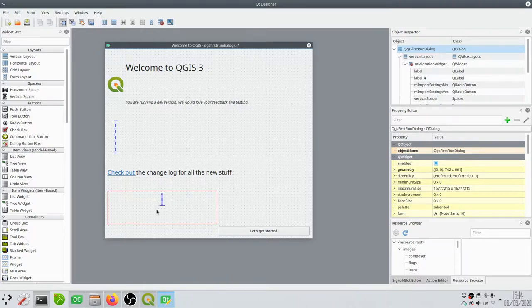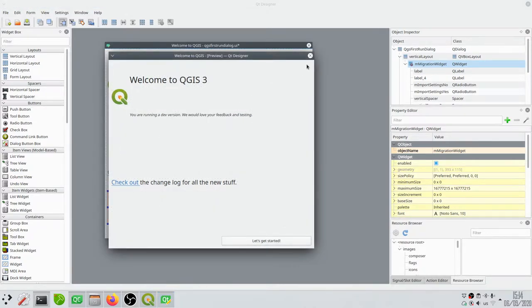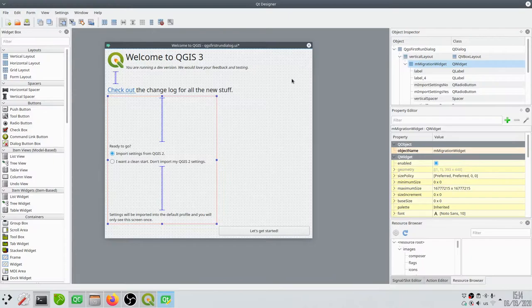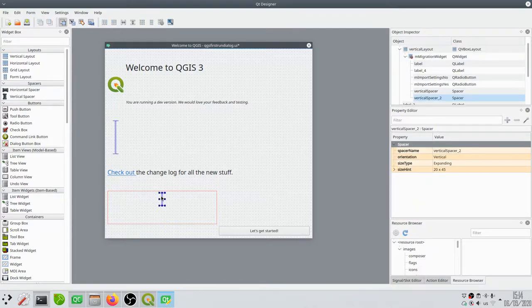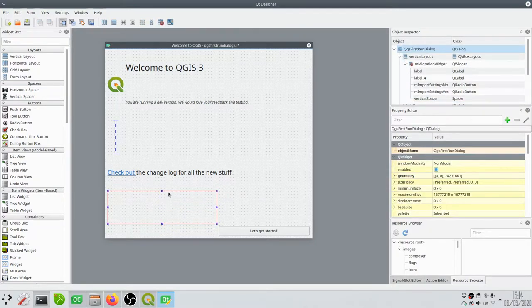Now there may be a reason that was there. Let's just have a look. When I broke that layout, those things disappeared. Where did they go? I think they went squashing inside of here. This is actually a widgets, not a layout, okay, and it's now got this thing here which is squashing all the content down there.